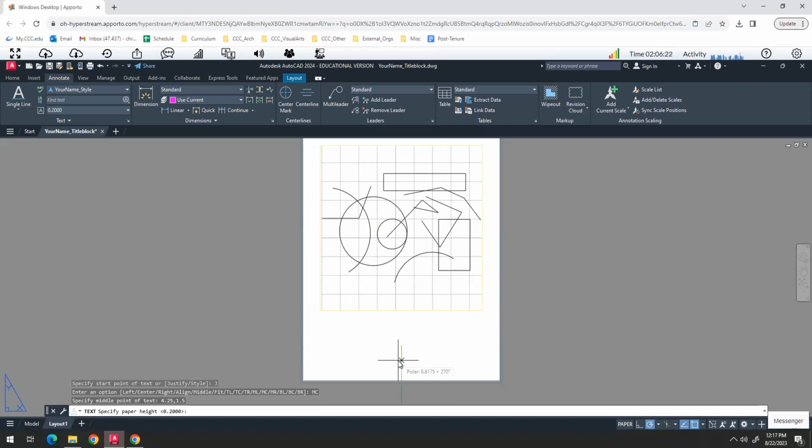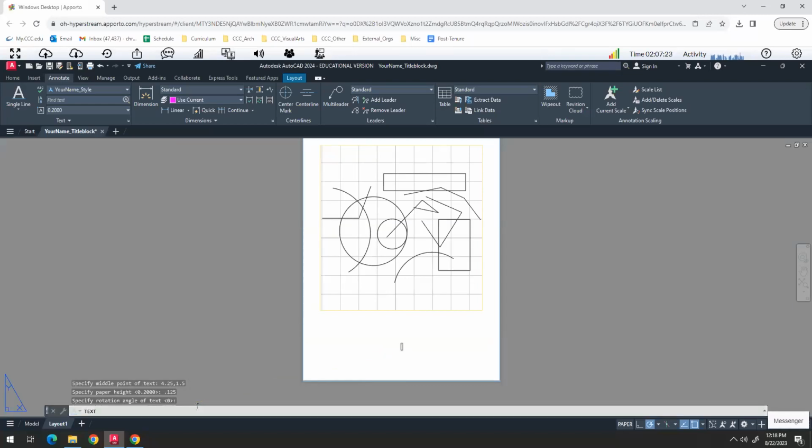All right, so you can see it now has a point about which to locate the text. And it's asking me now for a paper height. So how big will this text be when printed? I want to make it smaller than this. 0.2, if I made it that height, it probably wouldn't fit on the paper. So I'm going to make it 1/8 of an inch. So I'm clicking here, 0.125, and then enter. Okay, rotation angle, I don't want it to be rotated. It's just going to be normal horizontal rotation.